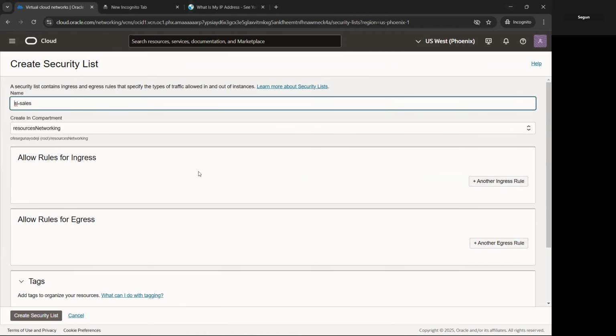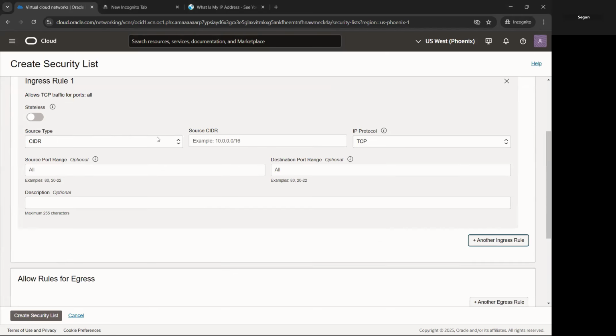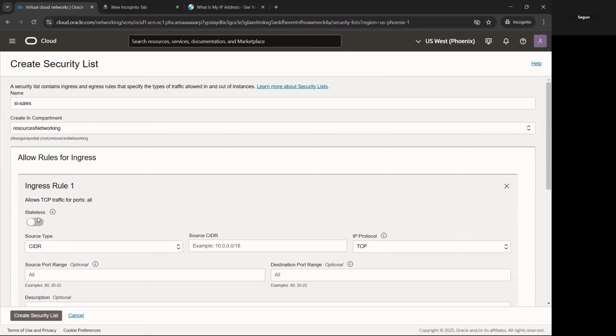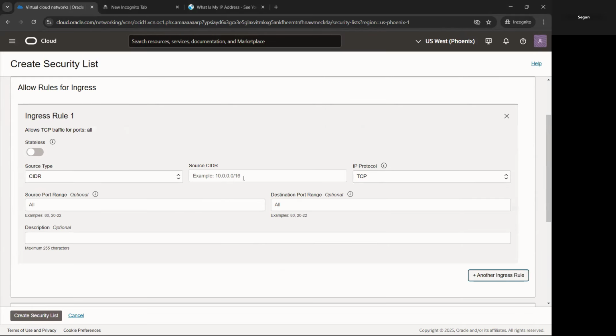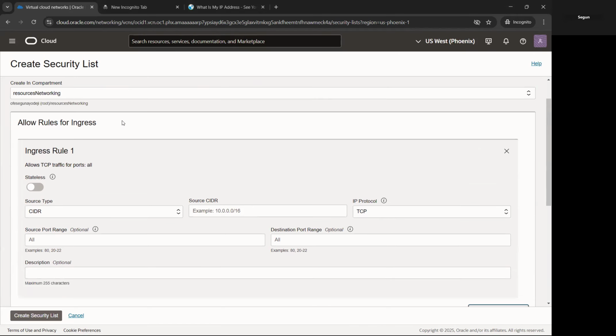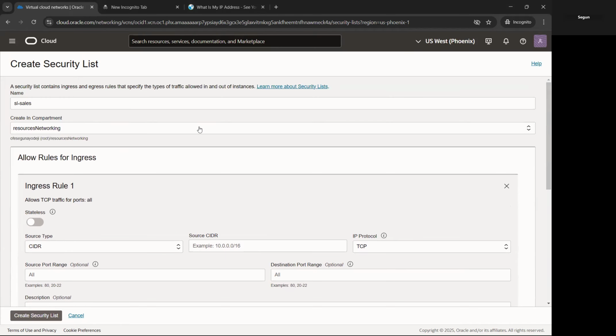Then for allow rules for ingress, I'm going to add one. For this one, the source CIDR block will be my own IP address so that I will be able to access the finance portal via port 22. So the destination port here will be port 22, right?